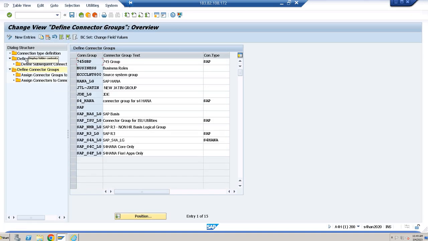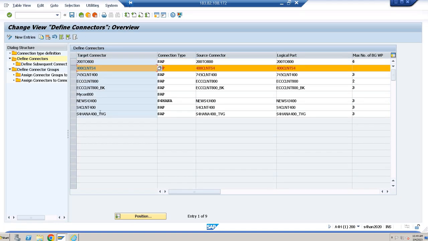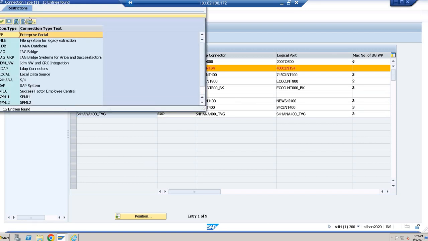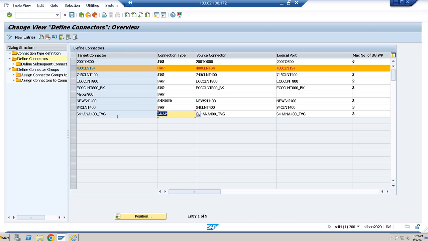If you see here, define connector. Here you can find if it is an HR system, instead of SAP, or if it is an LDAP system, you can see here, one second. Here you can see the connector type is LDAP. So this system is your LDAP system, and this connector you can use as the source system for this system's creation.